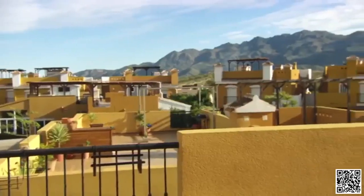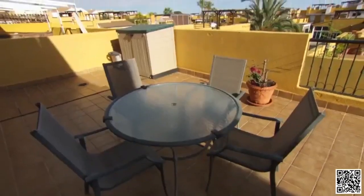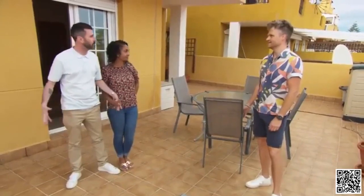Space we've got going on. Looks great. Really like it. Biggest outdoor space of any of the properties ever. What about that view? Because you did like the sea view. We've lost that now. It's not the sea, but that's possibly the best view that we've had of any of the properties. Having the whole family around, it's going to be great. This is a much more usable, sociable outside space for everybody.